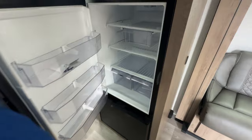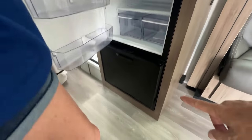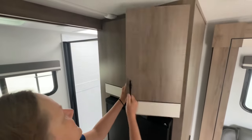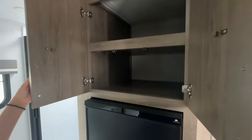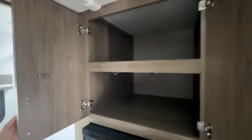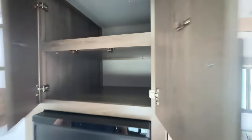We do have a refrigerator — it is reversed, meaning the refrigerator's on top and the freezer's on the bottom. It is 12-volt. There's more storage that goes way back there too. Let me give that the knock test — that is pretty thin, and it does not have the extra support in there like some of the others we've seen.